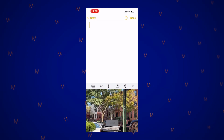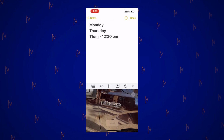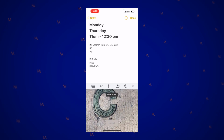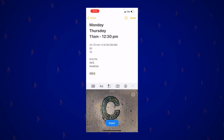While I was out shooting, I also wanted to try this new feature in iOS 15, which allows you to point your camera at text and copy and paste it into a note. So I opened up the Notes app and you can see here it works pretty well on this street sign. However, when I pointed it at some more stylized text, it did not do a great job. And as you can see here, this curved text on the sidewalk that I found, the iPhone did not do a good job in picking that up either.